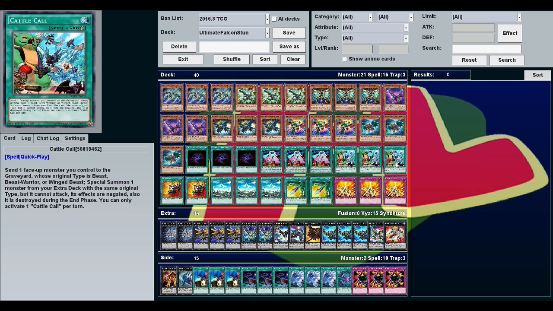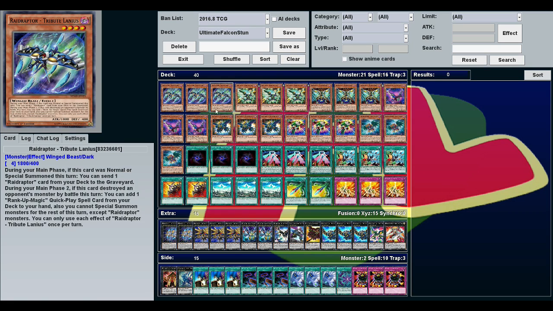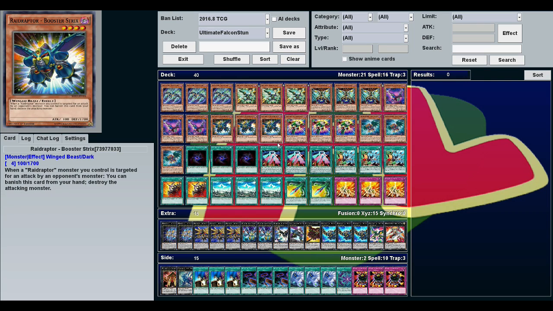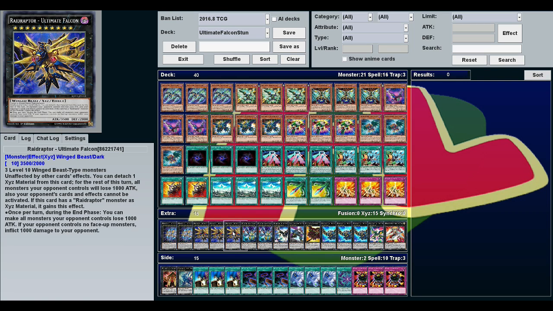Likewise, we're also playing Cattle Call. This will let you send 1 face-up monster you control to the graveyard whose original type is Beast, Beast-Warrior, or more importantly, Winged Beast, and then summon from your extra deck 1 monster with the same original type. Yet again, it can't attack, its effects are negated, but that's not important. This allows you to turn any of your RaidRaptor monsters into a Satellite Cannon Falcon, which again can then be Rank Up Magicked into Ultimate Falcon.